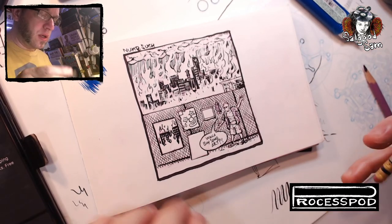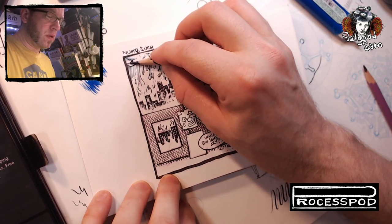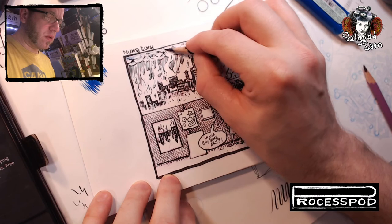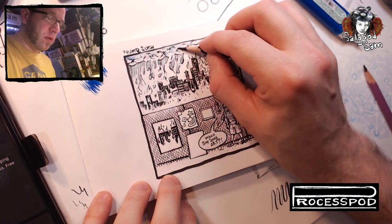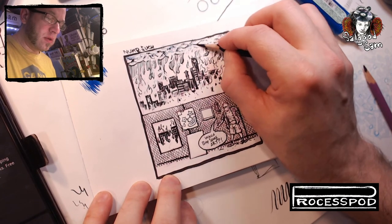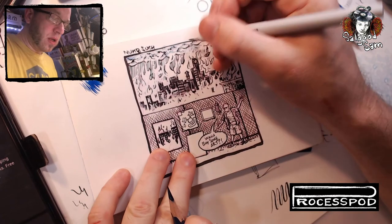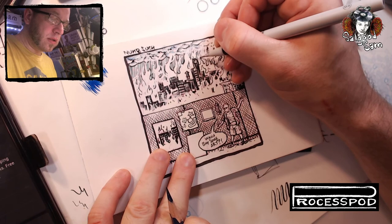What is going to be in those paintings? Don't know, I have to think about this. What will be in the paintings? Oh yeah, I remember one thing I wanted to do. That's right, it came to me. I knew there was a thing I had thought about that I wanted to be in this place. And that needs a little bit of hatching, but maybe less bulky. Yeah, like a dot.